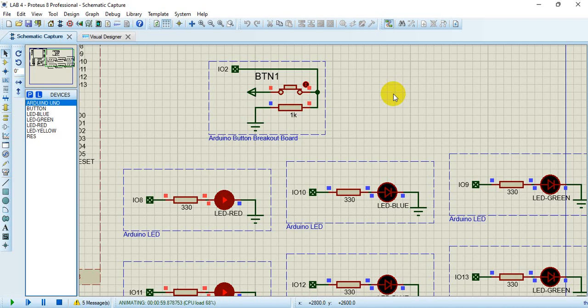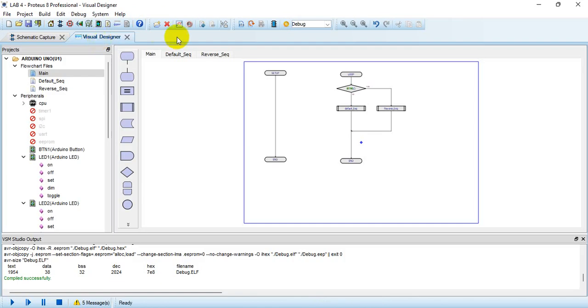Because look at over here, once you write the flowchart with a single button click, come over here, Visual Designer, this is the button to upload the code to your hardware. If you connect your Arduino Uno board by the USB cable to the system, just click this upload button.